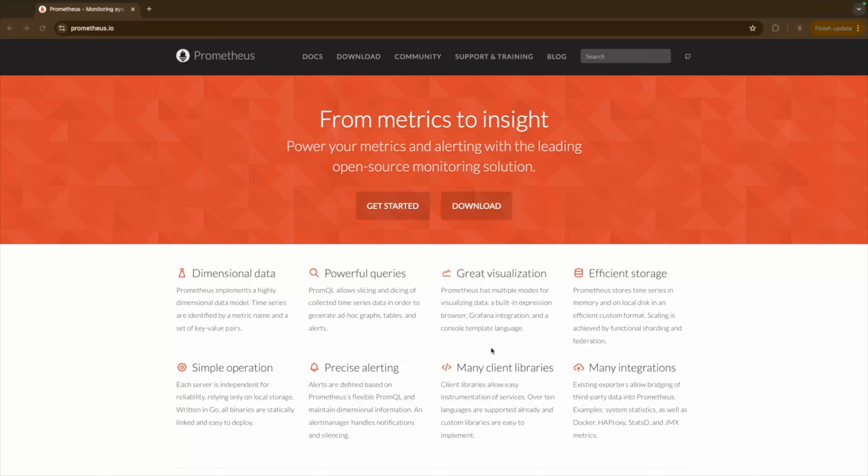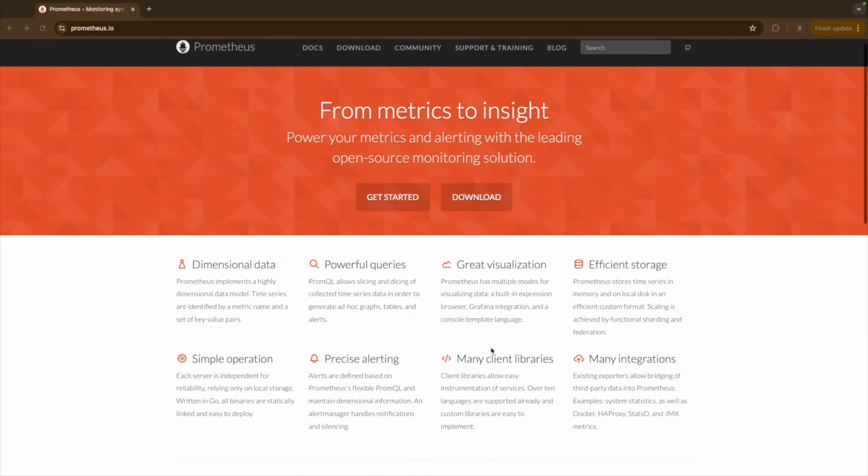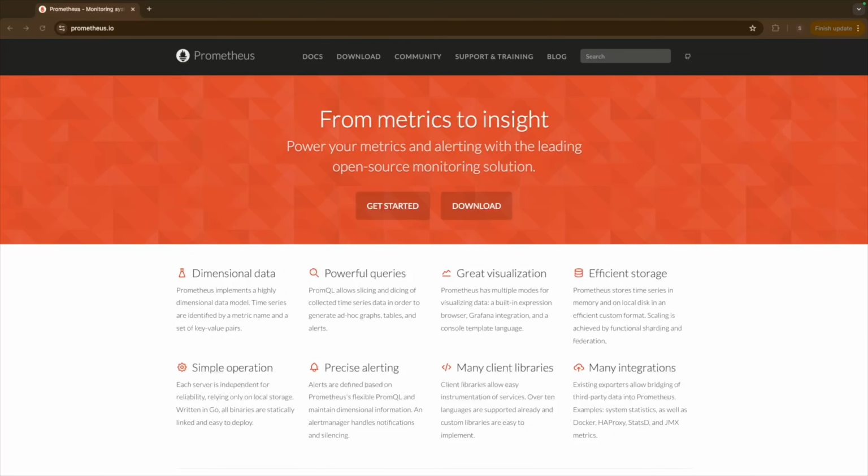Now, the third category that I want to talk about is monitoring, and the tool that I am going to mention shouldn't come as a surprise because it's been used for a lot of years, and it has been the de facto standard of Kubernetes monitoring. And the tool is Prometheus. It's still the go-to tool for your monitoring needs, and it definitely will pay off if you learn Prometheus and then send out the appropriate metrics and then make some dashboards using Grafana. So Prometheus and Grafana are the two tools in monitoring, and I just wrapped up monitoring quickly because I think these two tools are still here to stay.